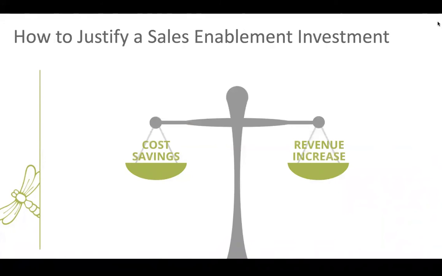So how would you justify an investment in sales enablement? You would justify that investment the same way you would justify another investment, either via cost savings or revenue increase. Cost savings is the typical way you would justify an investment for an IT project. It's kind of tried and true. The concept is you will make people more efficient, you will reduce headcount, or maybe you'll automate a process and it will justify the investment in some sort of technology or system or application.